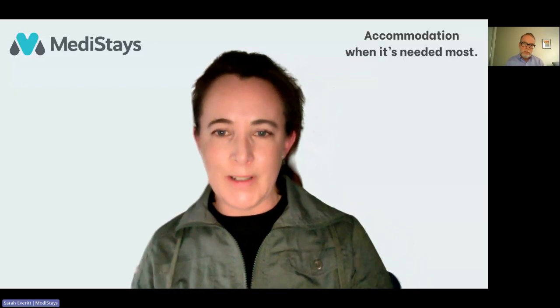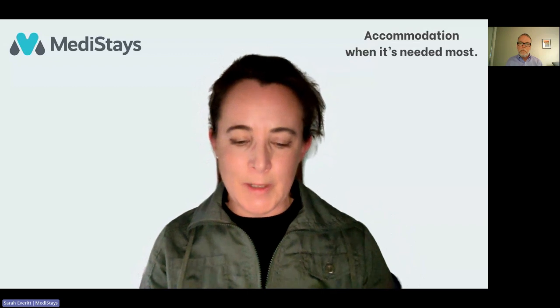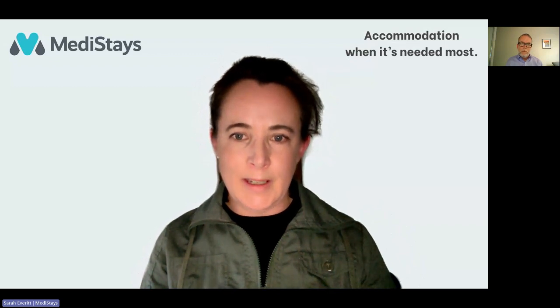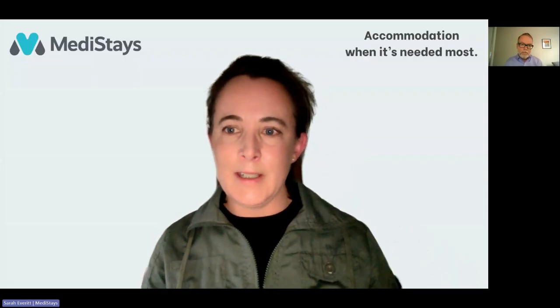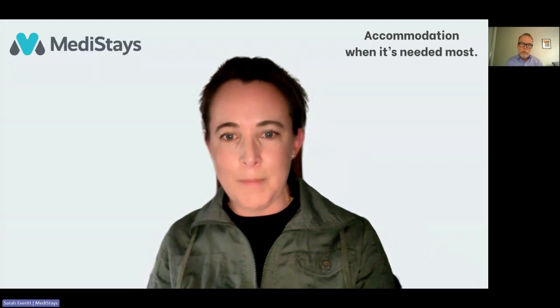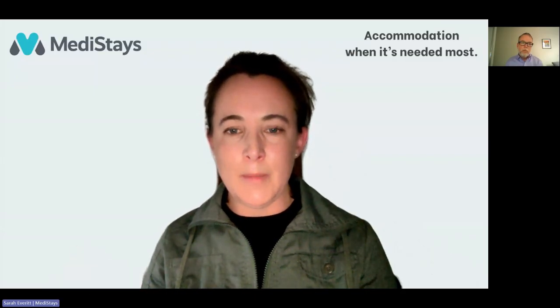It's quite a complex funding line, and the criteria are very strict for the medium-term accommodation. It has to be fully approved in the plan. Generally, the eligibility is that you need the MTA to have safe accommodation during the home modification so that you can return home, or that you're unable to return home due to your high support needs, and that rather than returning home, you would move into some specialist disability accommodation or supported independent living. That would be the natural progression.